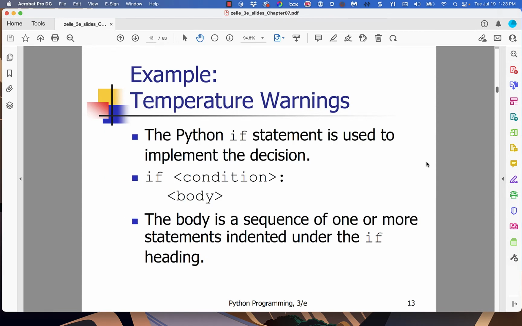So the form of a simple if is if condition, okay, and then we have a colon, and then indented, one indent is the body, okay, which can be one or more statements. In the code that we just saw, it was only one, but it can be a series of them.